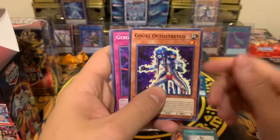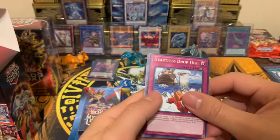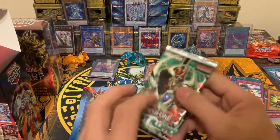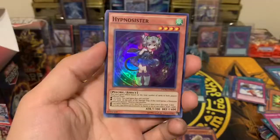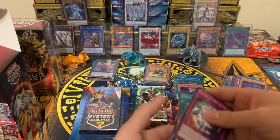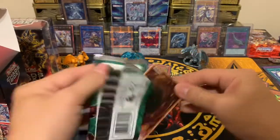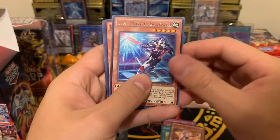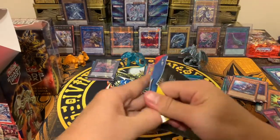Flames of Destruction: Elemental Saber and we have a Link Bond spell card — I'll take that, so that's two super rares for this box so far. Plus a rare. Next pack, Duelist Alliance: Recover, and we have a super rare from this pack. Some nice looking cards. Then another Duelist Alliance: one, two, three — just a regular rare. Disappointing, not even a super rare.